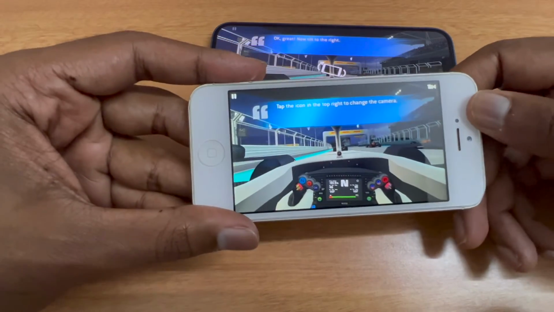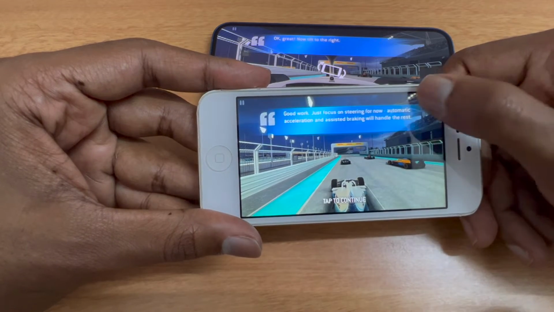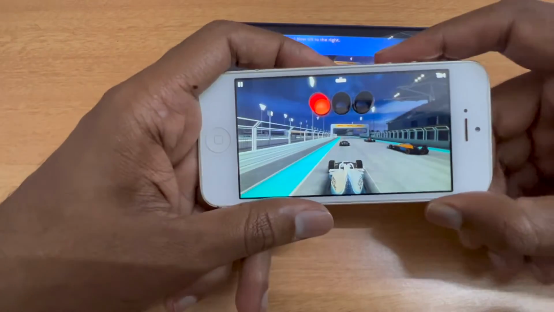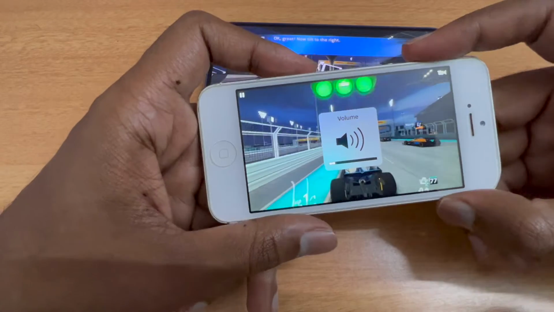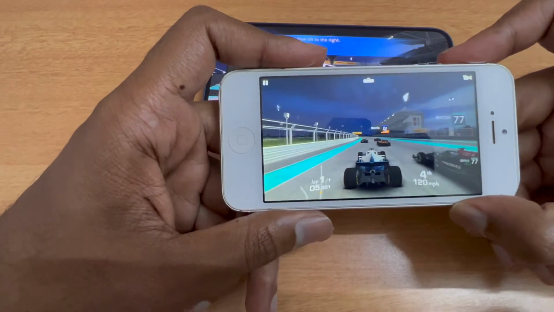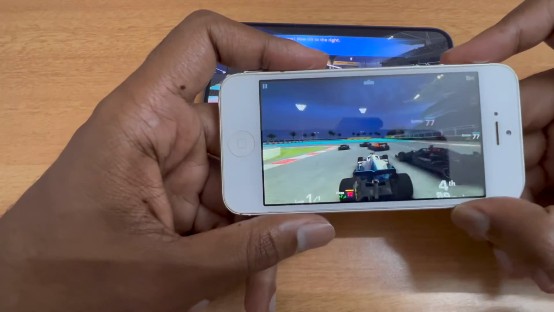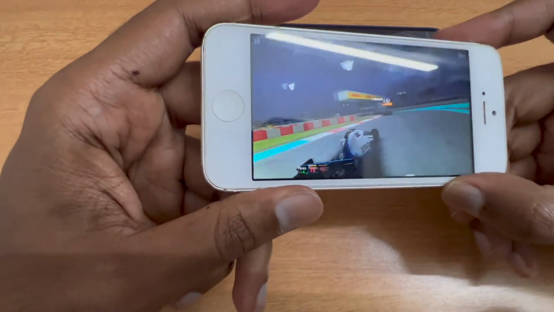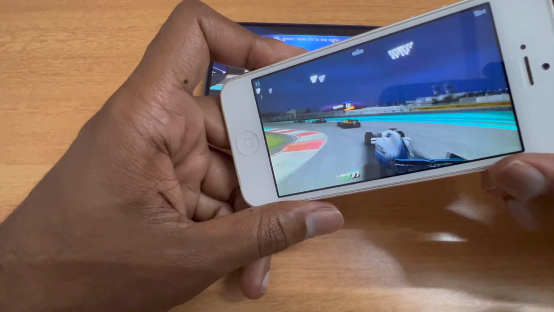Okay, let me play on this one. Oh, nice. I feel the phone is so small in my hand after using iPhone 13 for a long time. You can see how the game performs really well, although the iOS is outdated.